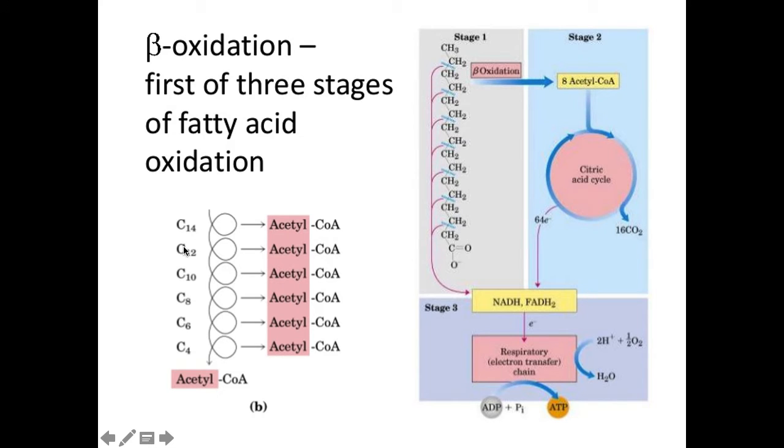So this is the diagram showing my long fatty acid tails. Let's say I have a tail of 14 carbons long. I cleave off 2, so now I'm left with 12, and that 2 carbon group is an acetyl group, and it binds with coenzyme A, and it jumps into the Krebs cycle. Now I have 12 carbons. I cleave off 2, it turns into AcetylCoA, jumps into the Krebs cycle. 12 becomes 10, and I just keep cleaving it until I've cleaved everything off. And they enter into that link reaction to the Krebs cycle.